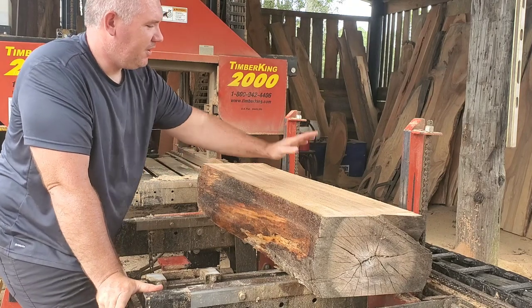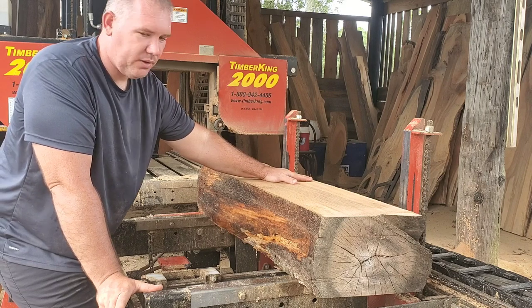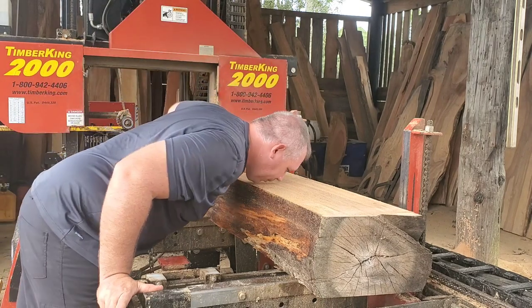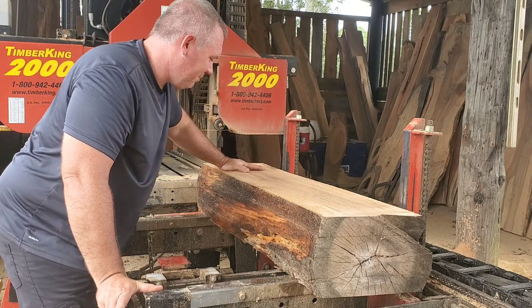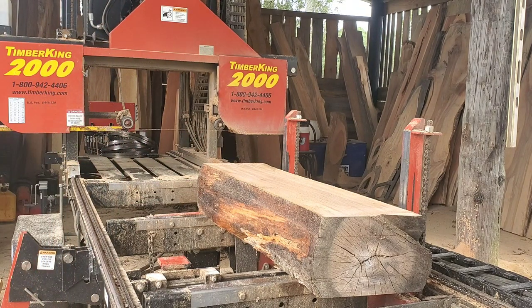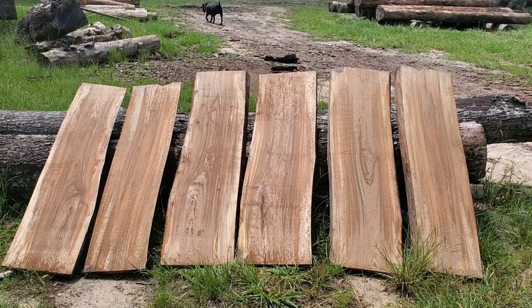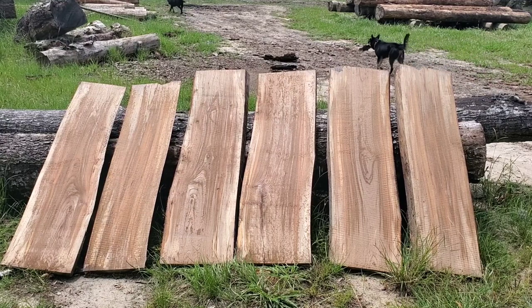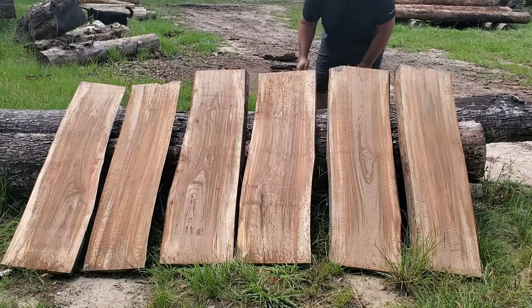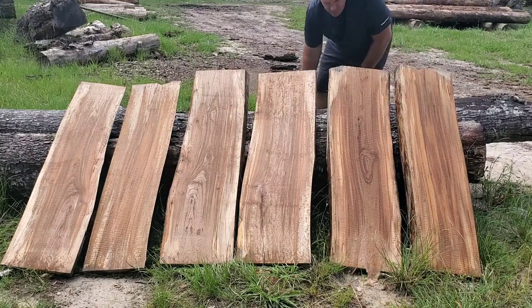But that's another video. We're going to go ahead and cut away, and I will do some water on these slabs right here, and we'll see what it looks like. Oh yeah, I wish you could smell it too, but it's good. It's real good. All right, so here we go. Red Elm, 2 inches thick, very beautiful stuff. That is pretty.